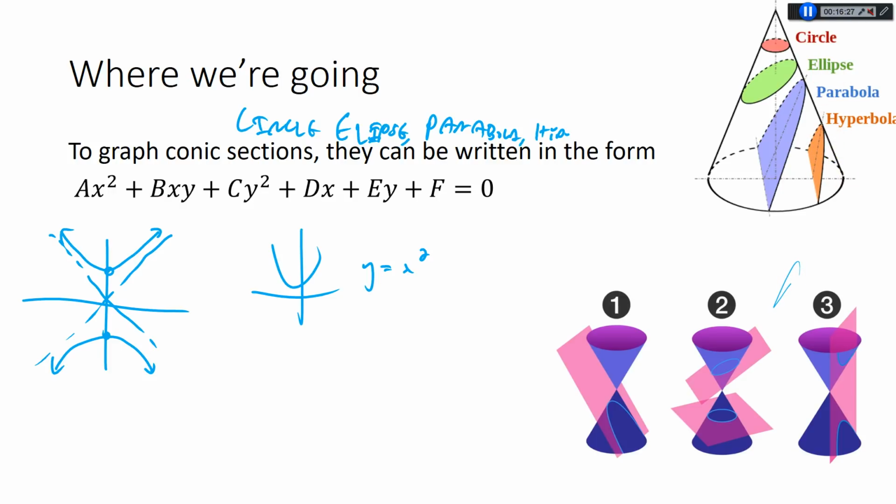So hyperbola, remember, is going to intersect the top. Parabola is parallel to the edge. Here's our ellipse. Here's our circle, just much better than I can draw them. Here's kind of a nice picture using both parts of the cone, showing all those different ways that we can have the conic sections. It's kind of cool. So, fun to play around with.